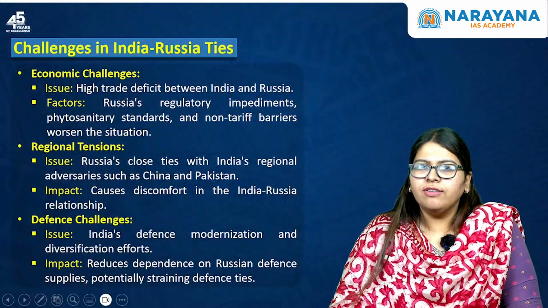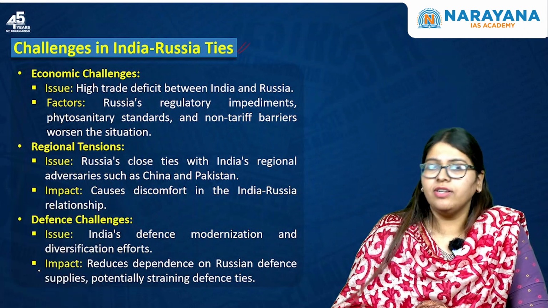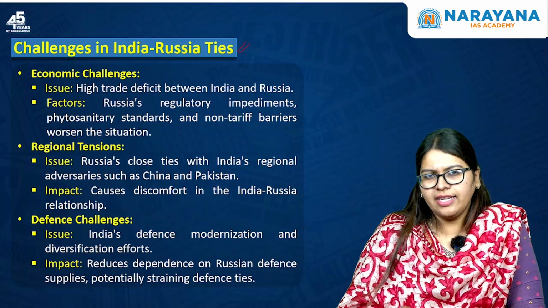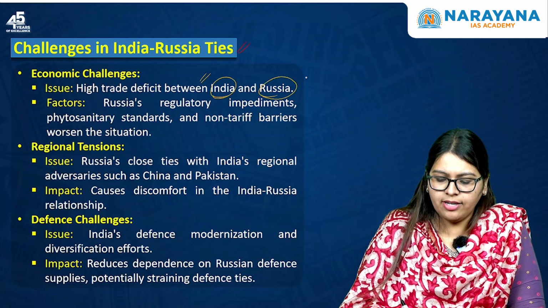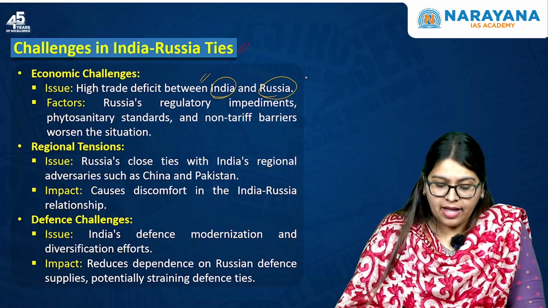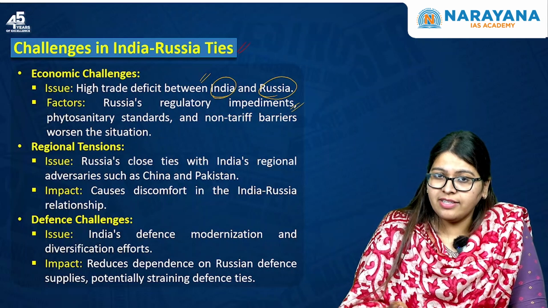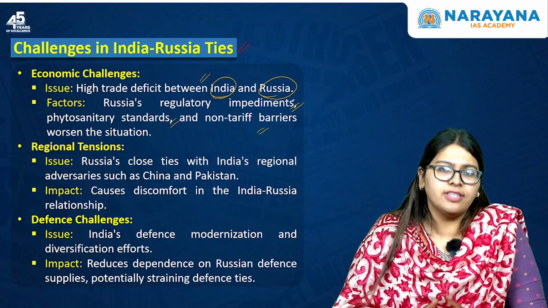Now let us look into a few of the challenges that these both countries face with respect to the relationship they share. First one, economic challenges. The issue is that India is facing a very high trade deficit. That is, there is a high trade deficit between India and Russia. The factors include Russia's regulatory impediments, the phytosanitary standards that they have put in place, and the non-tariff barriers. This has worsened the situation.